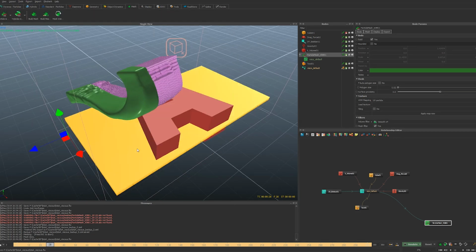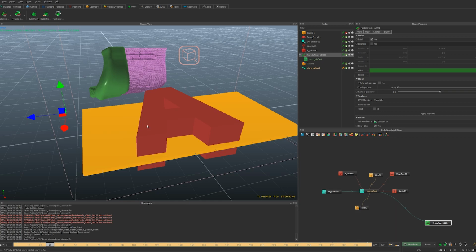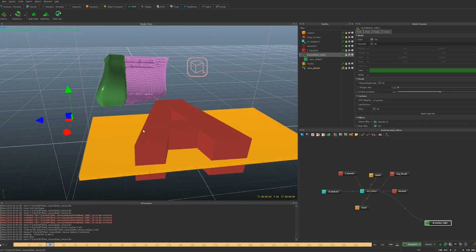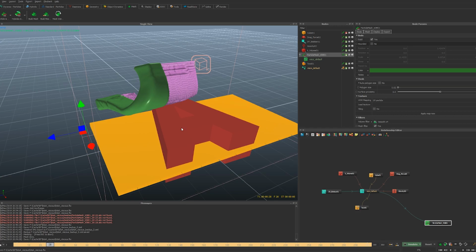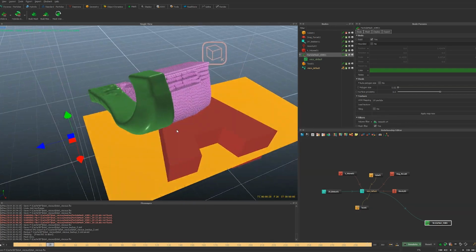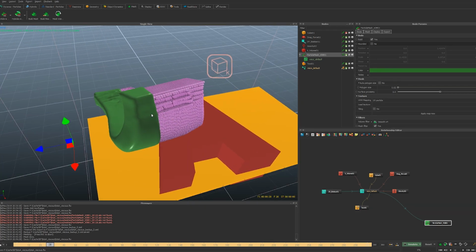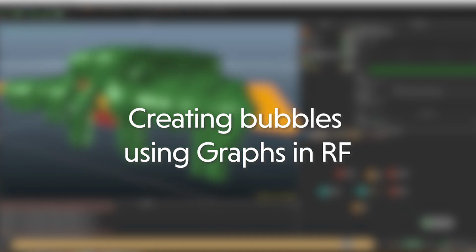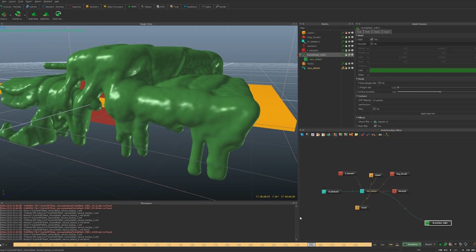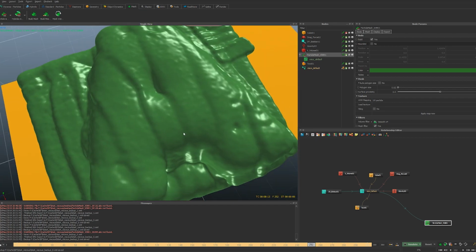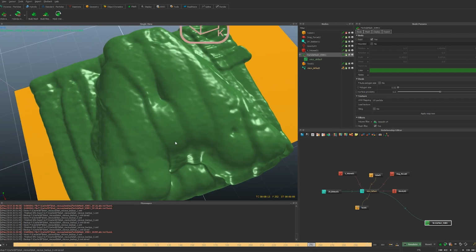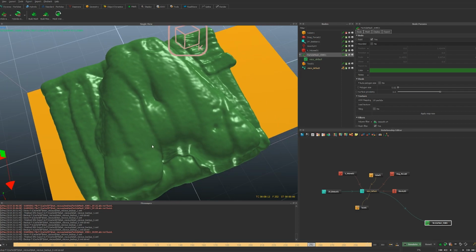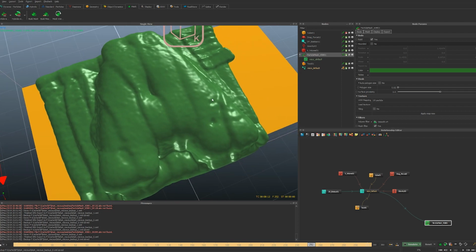So I'm probably just gonna spare you from sitting around and waiting for this to sim and mesh, and I'll be back and we can start looking at creating the bubbles. The sim has gotten a bit further ahead now, and it's actually starting to look pretty cool. I really like the way it's dripping over the edge here, although I will likely not be rendering that part. But the appearance overall is a lot better than when I did the initial sim. But then again, I've taken longer time doing this.